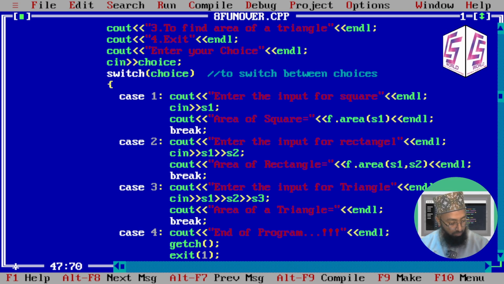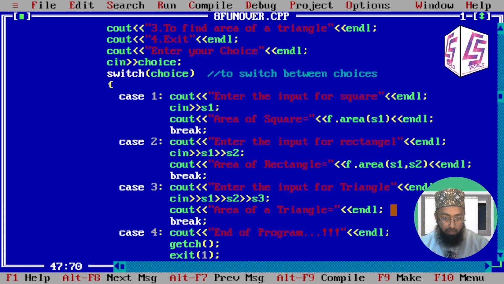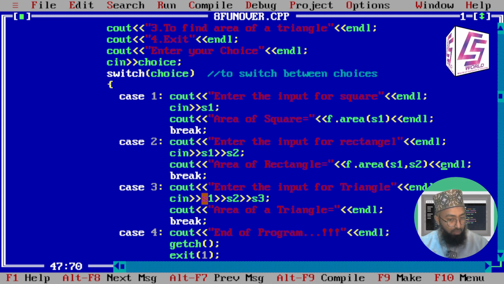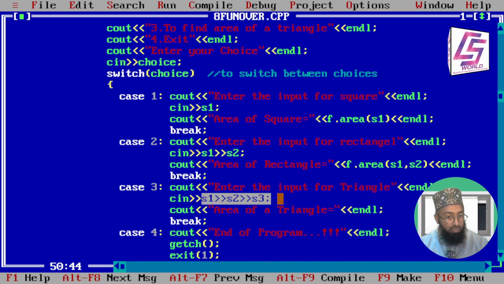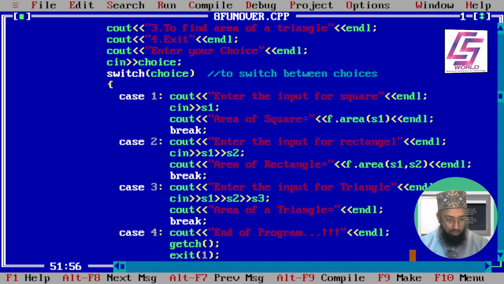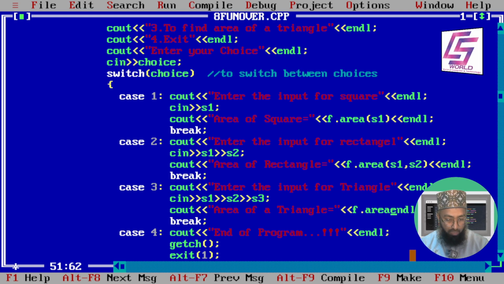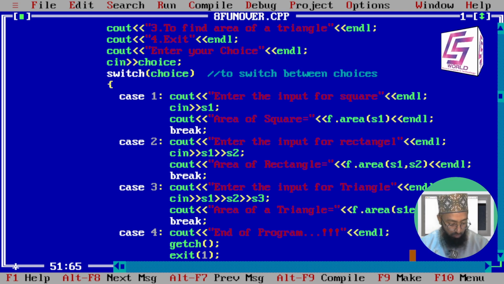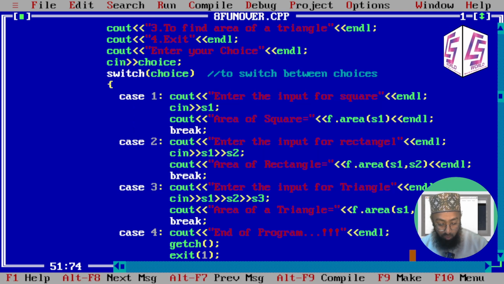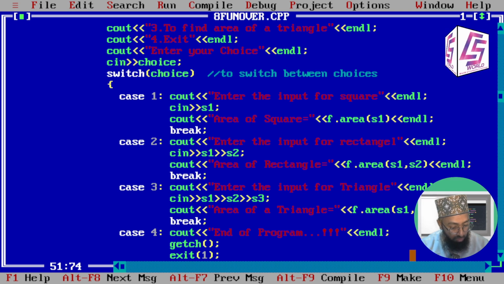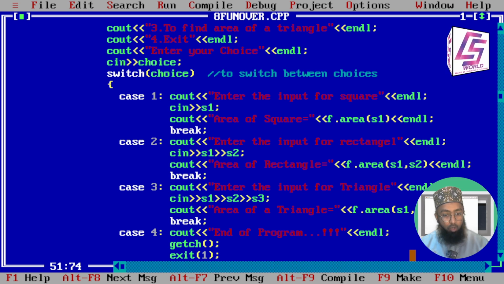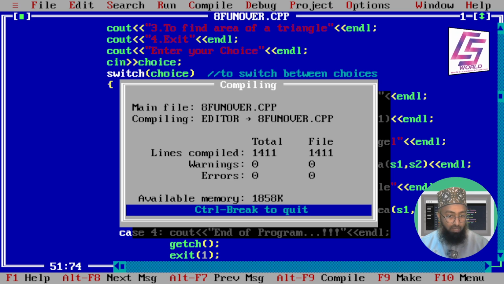Then under case 3, to find the area of a triangle, S1, S2, S3, all three are there. So here at the area of a triangle, I have to give F dot area with S1 comma S2 comma S3, all three things, then only the result will come in proper order. Now we will press Control F9.